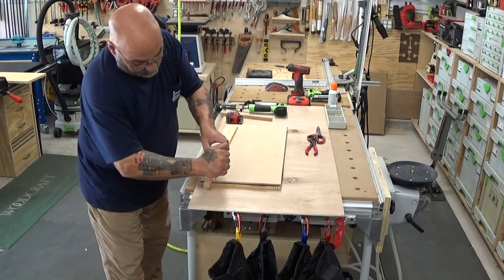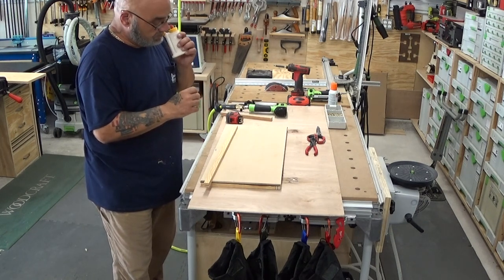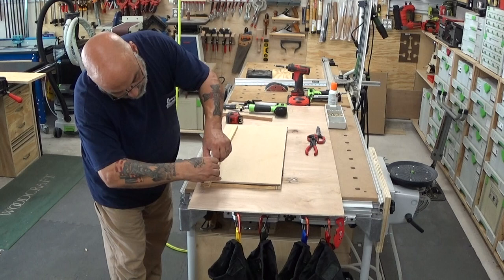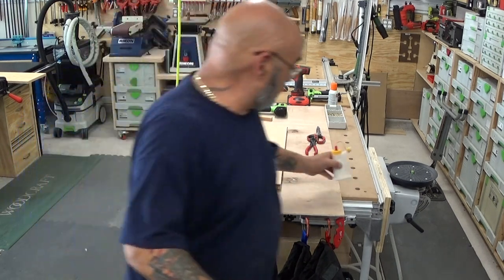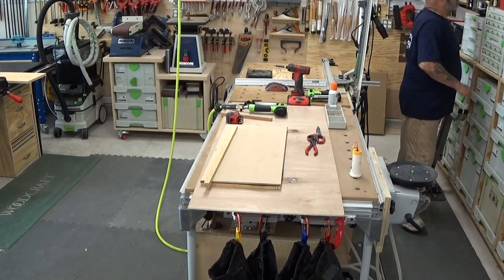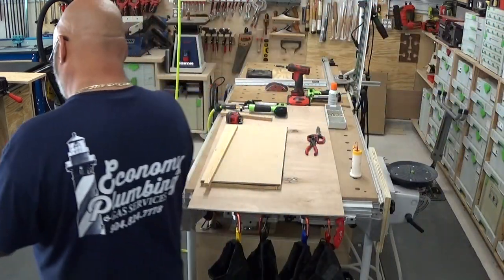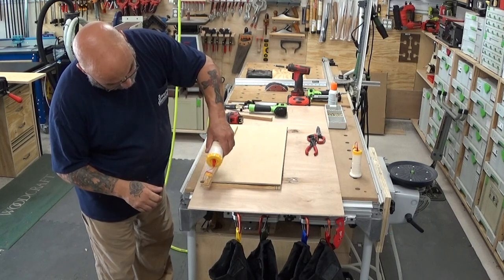Come on, glue. Where's it coming out? My mother said, always, never use your teeth. I gotta get another glue bottle. There we go.